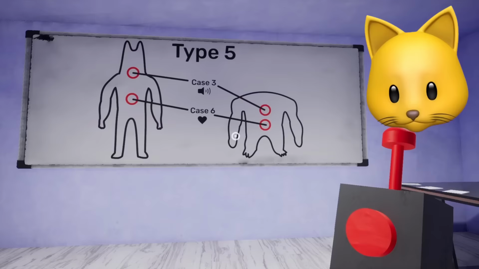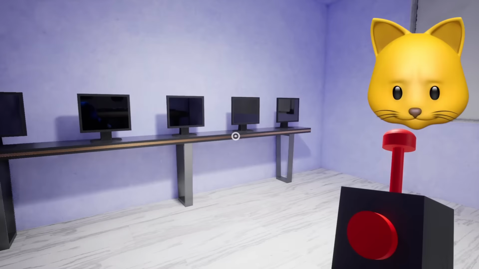Okay, let's start here. This is where we enter. So inside this office, right? It's an office, it's got some computer screens. I can sort of see myself there.